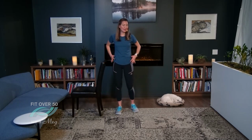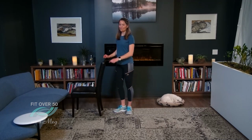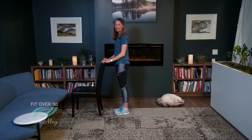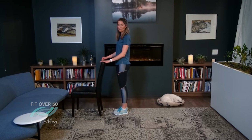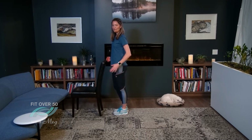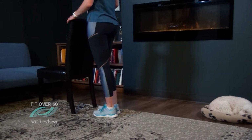Now we've been focusing on our hips. We're next going to be moving right to the knees. So let's start by facing that chair. And we're going to be doing our knee flexion, which is our standing exercise, which looks like this. Standing tall, I want you to shift your weight to the opposite foot and then bend your knee, pause, and then lower.